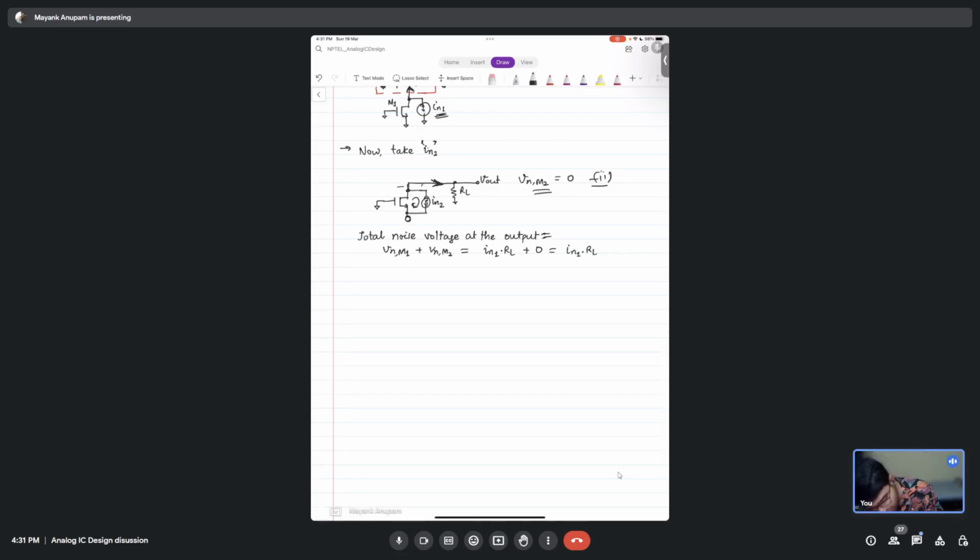Now what is the power spectral density in that case? So what is the output noise voltage PSD, also SV out, what is it? Yes, it is SIN times RL square. So what is the formula, by the way? It is actually equal to IN1 RL the whole square and average of it, right?